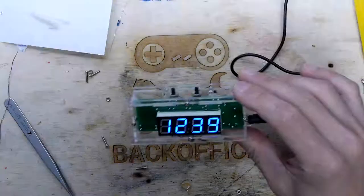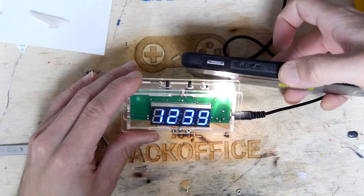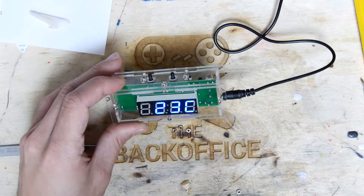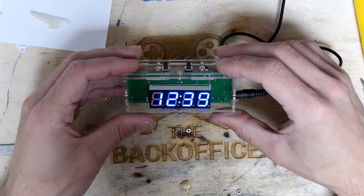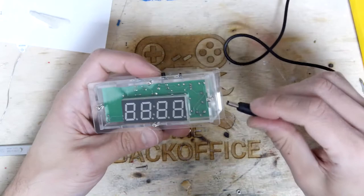Maybe that just changes the brightness of the screen, but it might be cleverer than me, and it'll just do it over the course of a few minutes. But that's it. I'm sure the other modes will become apparent if you fiddle with them. It's probably to turn on and off that temperature display. And there's a clock, so we're going to unplug it. 12:39, if you recall. Still 12:39. I'm going to mess with the buttons. Plug it back in. 12:39.